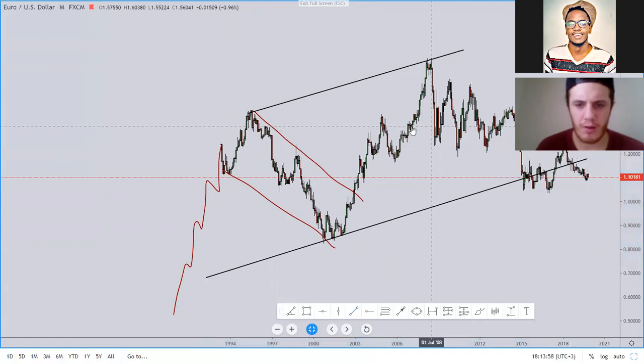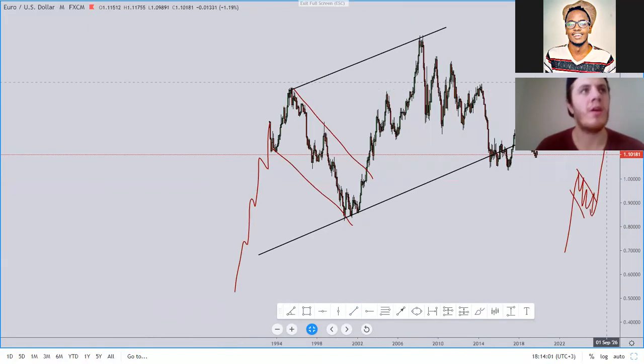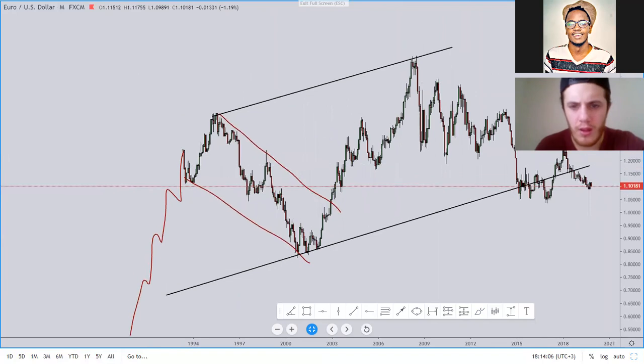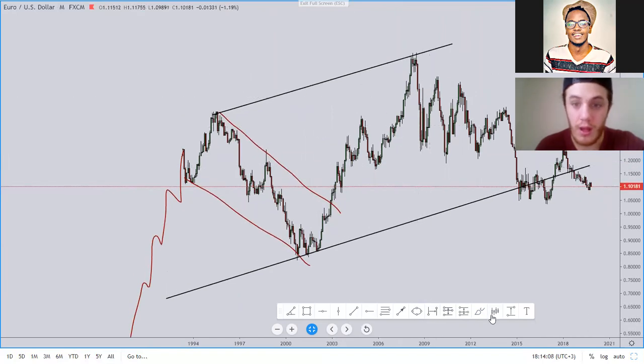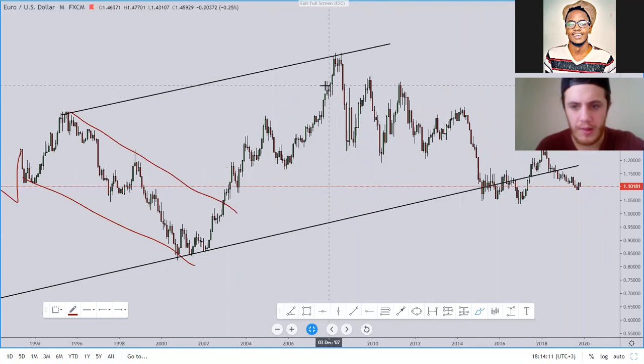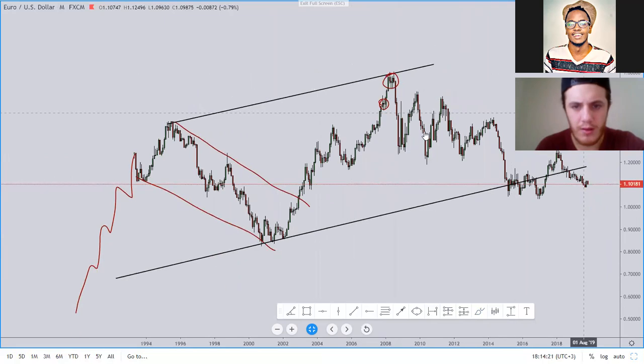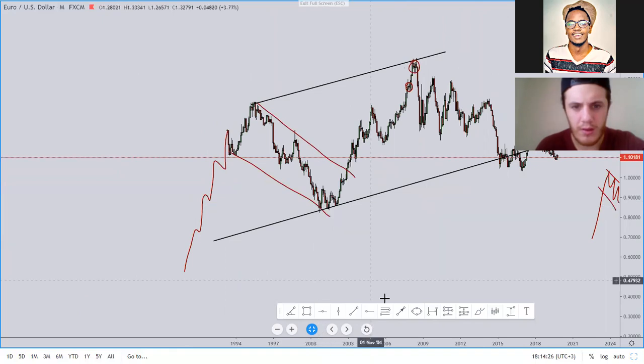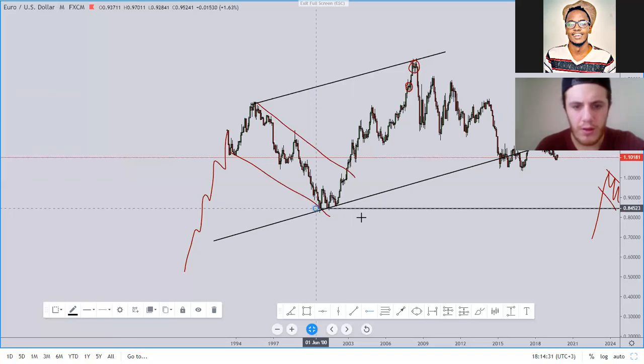After that, what we do expect is, because we did break the previous highs and lows, we do have highs and lows over here that we did break, and we do have a structure here that we did break as well. So that means that there is a potential possibility for us to eventually come all the way back down to at least these levels, and even way to the bottom.